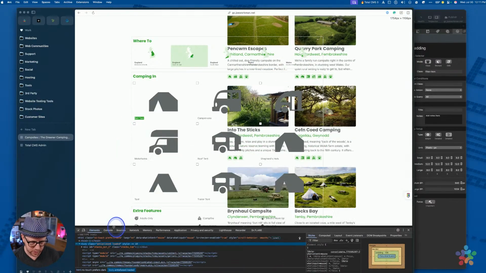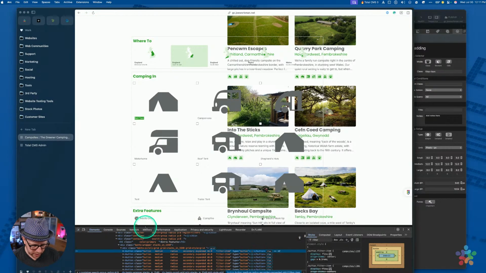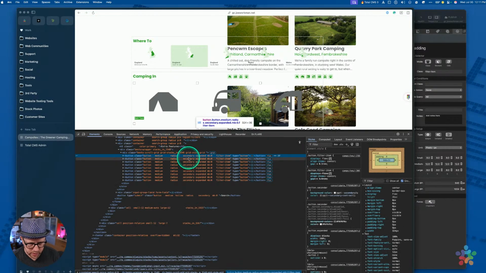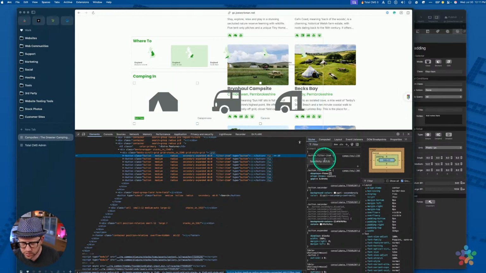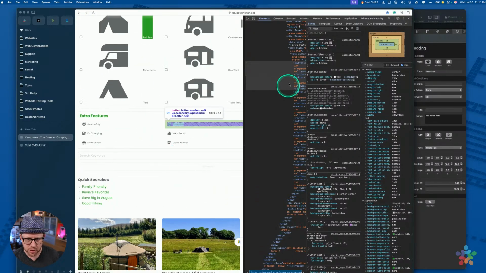Oh, interesting. It's too big. Let's go ahead and just inspect that bad boy. It's a button, medium radius.